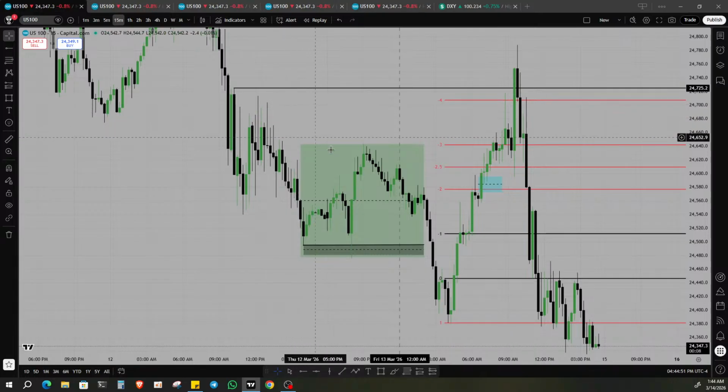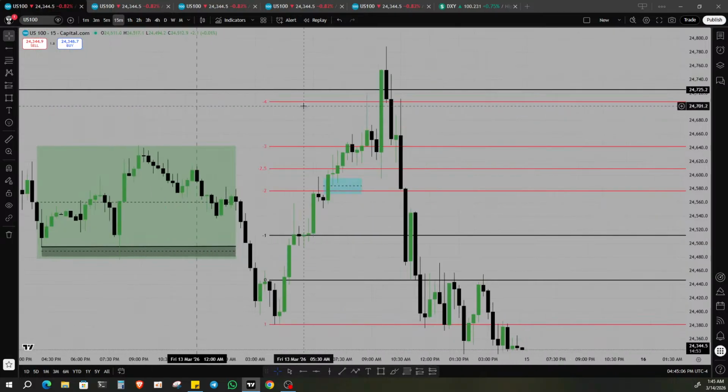One thing I wanna tell you guys, I always close my trade before the equilibrium. Let's suppose there is equilibrium or consequent encroachment, I close my trade before these two levels, or if there is major liquidity, unless I have a high probability that my trade is gonna hit that specific level 110%. Otherwise, I close my trade. Before that, I literally close my TradingView after that. Then okay, we were done for the day.